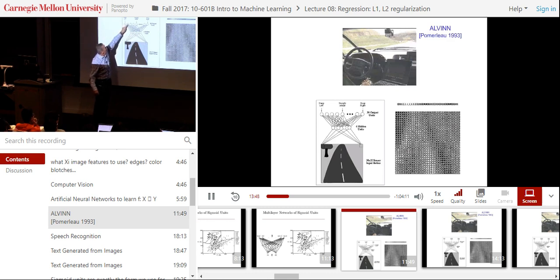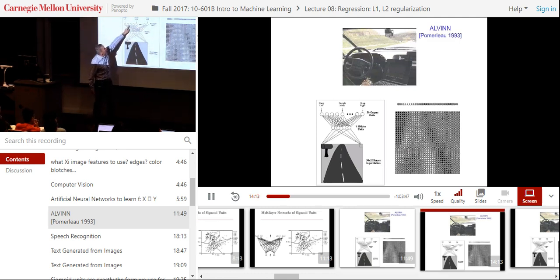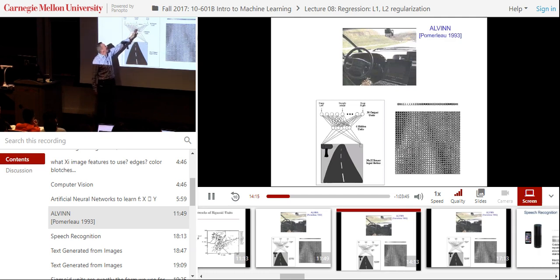So each of these output units gets as input all 4 of the hidden units, and each of these gets all pixels in the image as input. So if you add that up, you can see there are quite a few units and quite a few connections between them. And again, here, this network was trained to steer the car, to tell whether the car should steer straight ahead or sharp left or sharp right.